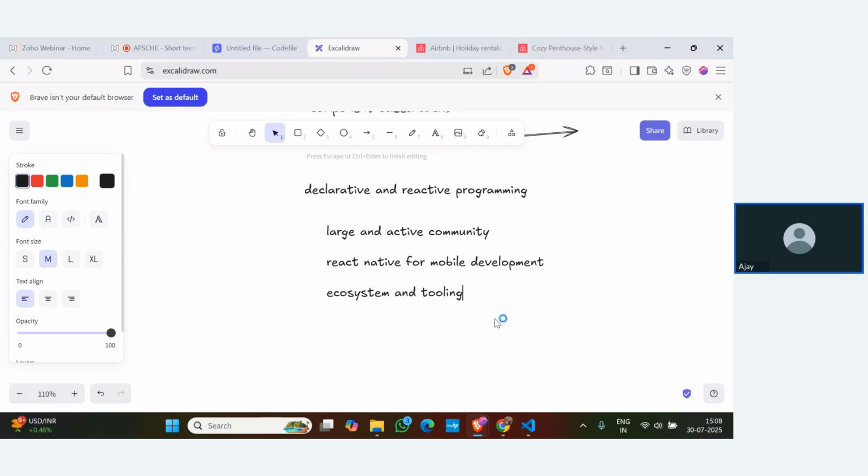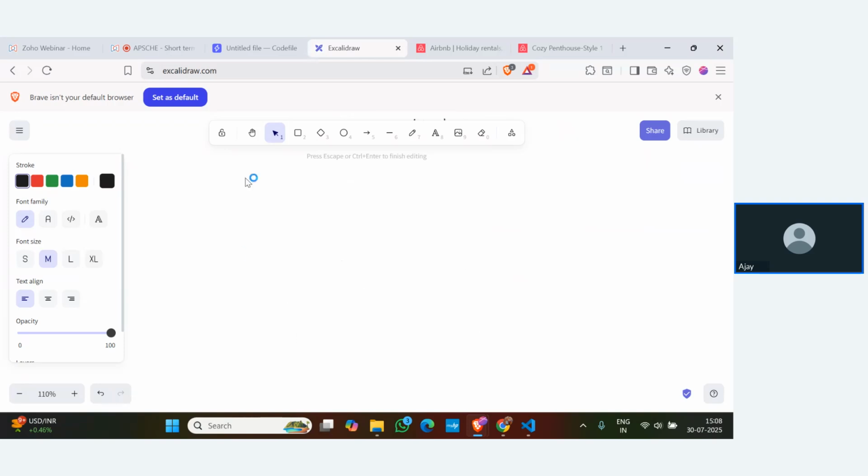Now let's talk about the meaning of SPA, single page application.